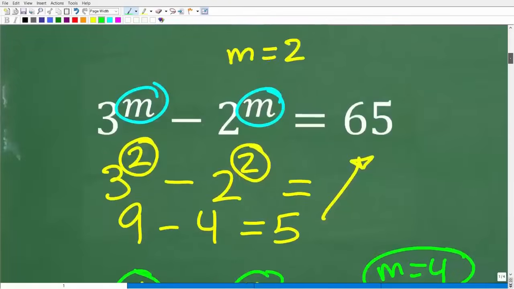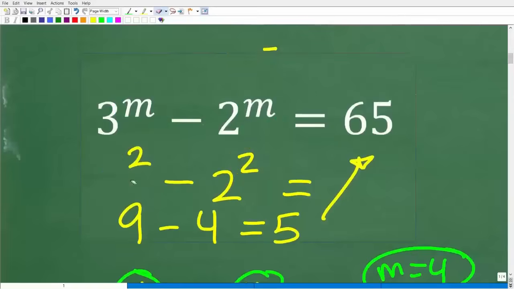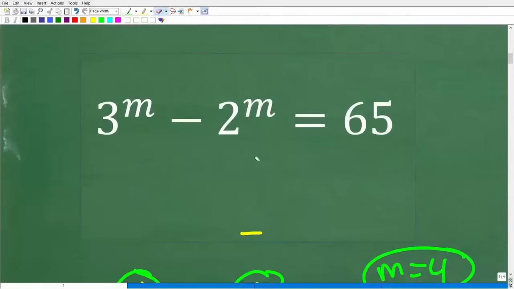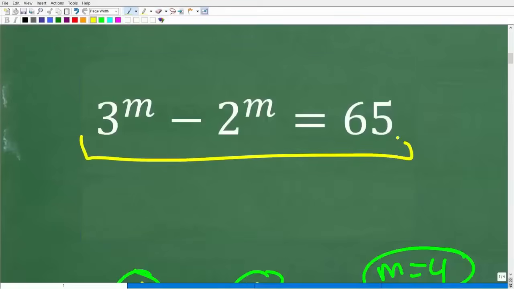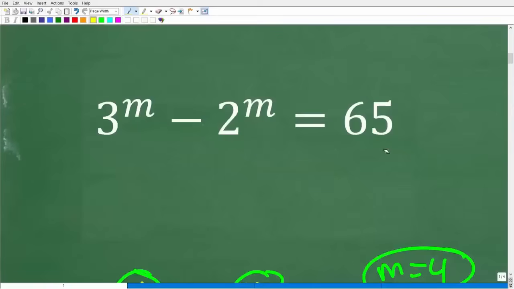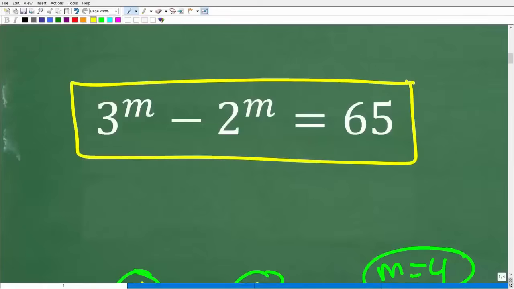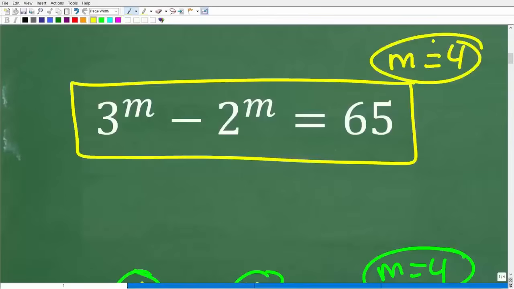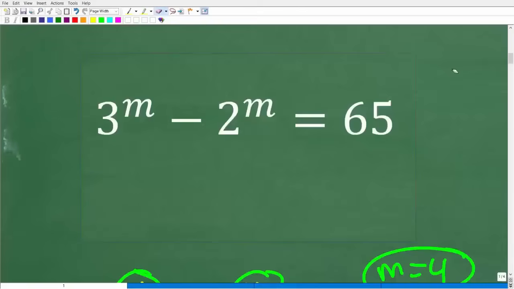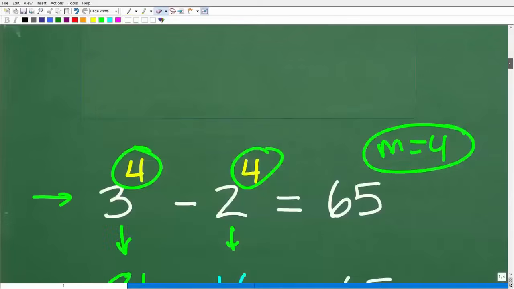And a lot of you out there that know a lot of algebra might be saying, hey, Mr. YouTube Math Man, that's not fair. You didn't really use any algebra to figure this out. Well, you don't have to use algebra to determine the solution to an equation. Now, you want to back up your answer with algebra. We'll get to that in a second. But never over complicate looking for an answer. In other words, if your algebra isn't working, try to think outside the box and at least get the answer. Because here you might say, all right, well, I know m is equal to 4, so let me see if I can back this up with some algebra. So this is the first technique you can use to solve this equation, which is basically a guess and check method.